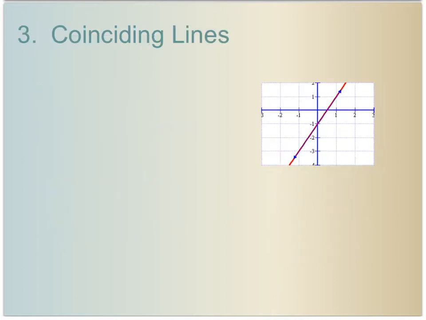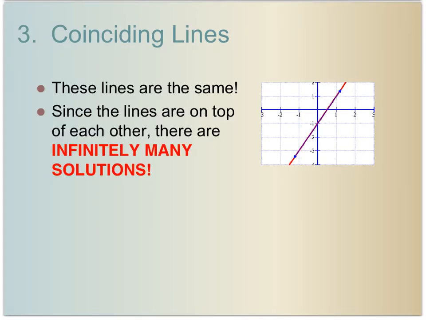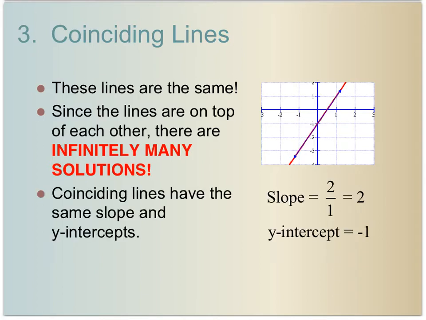The last situation that you will come across are coinciding lines, and those are lines that lie one right on top of the other, and they share all points. In other words, they have the same slope, and coinciding, they lie right on top of one another, and they have infinitely many solutions. They will go through the y-axis at the same point, and their slopes change at the same rate.